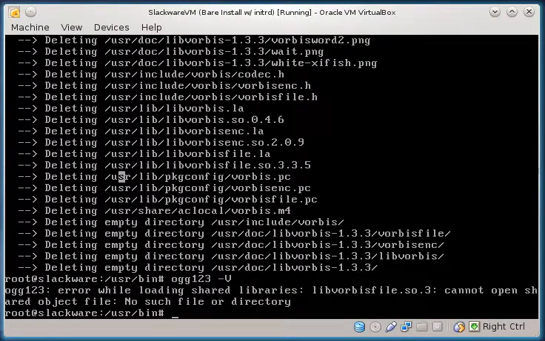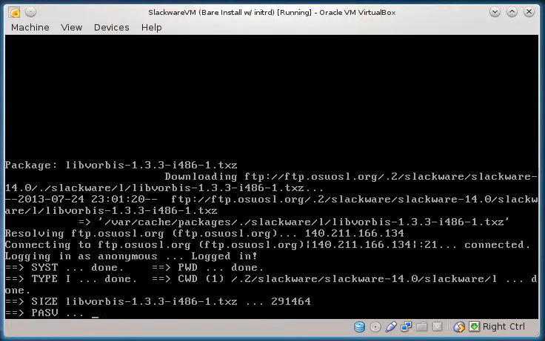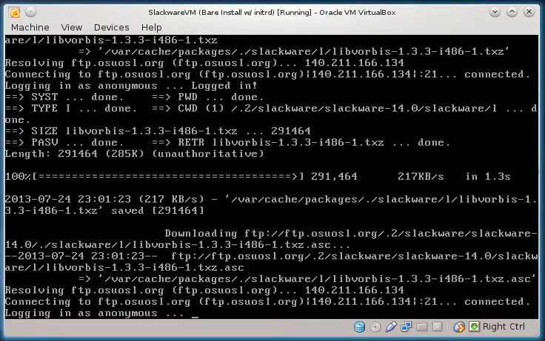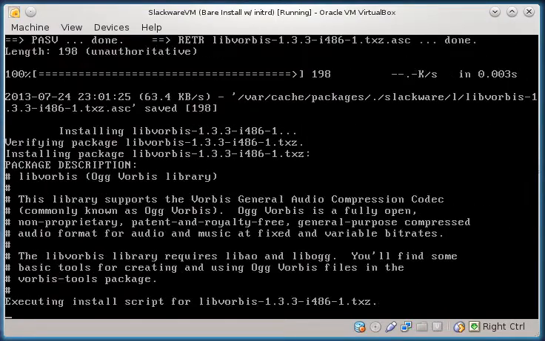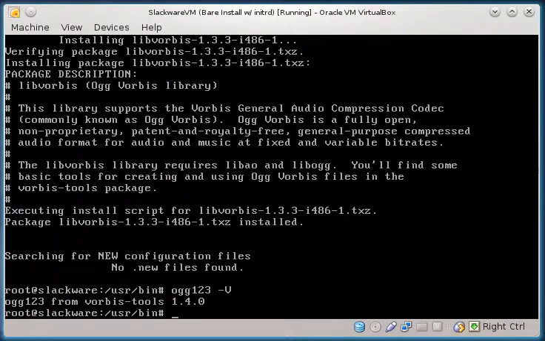I like that myself, but for some people, it's not their cup of tea. I just realized I don't have that package on my hard drive, but I think if I go slackpkg install, I can get it back pretty easily. Let's try that anyway. There we go. This will just put it back onto our system. You could also fetch it manually from the Slackware FTP servers and install it again, but that's a pretty easy way to get it back. And if we just run ogg123 -v, now ogg123 is working again. So you really got to watch for that.